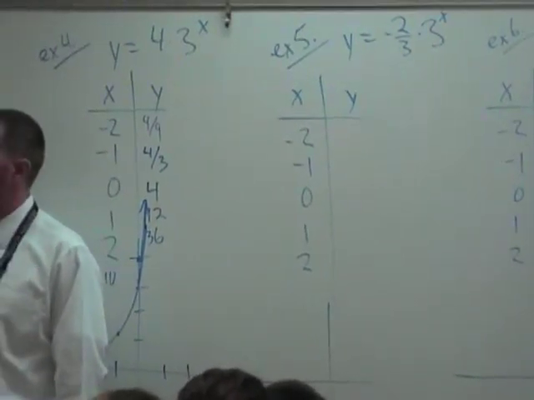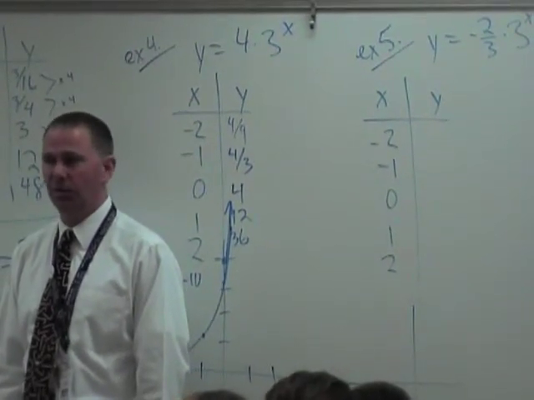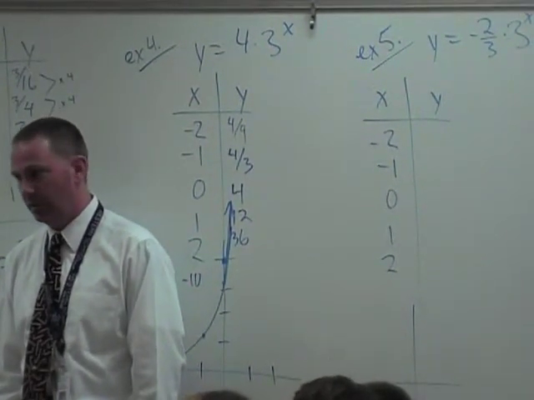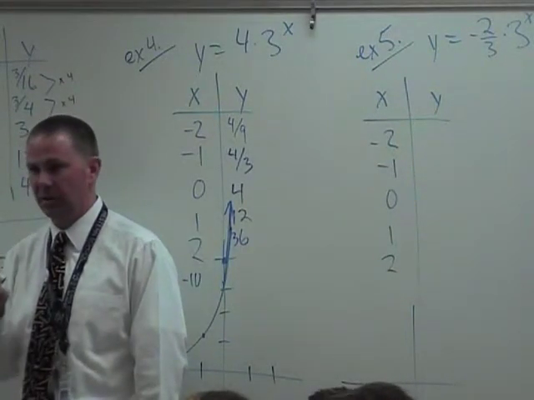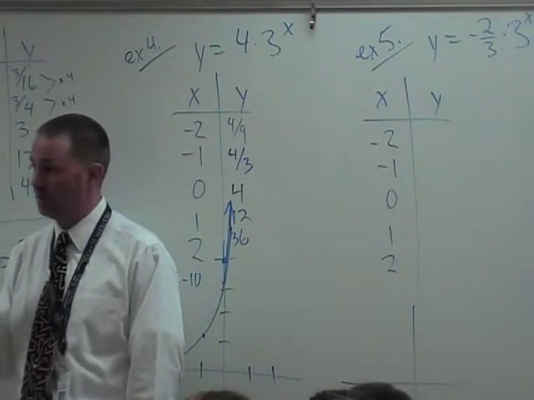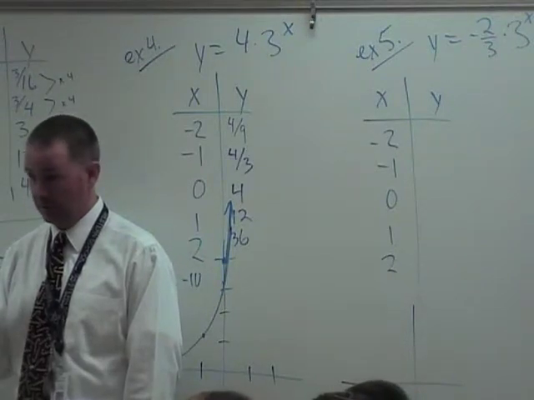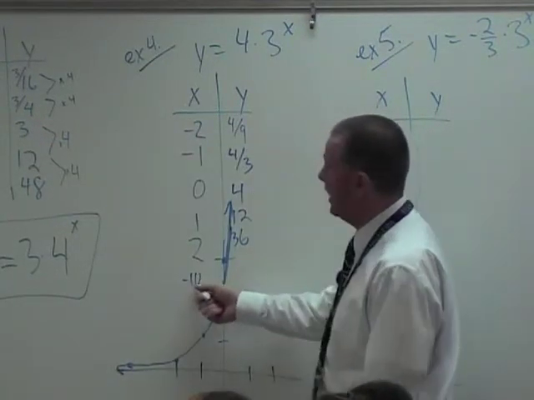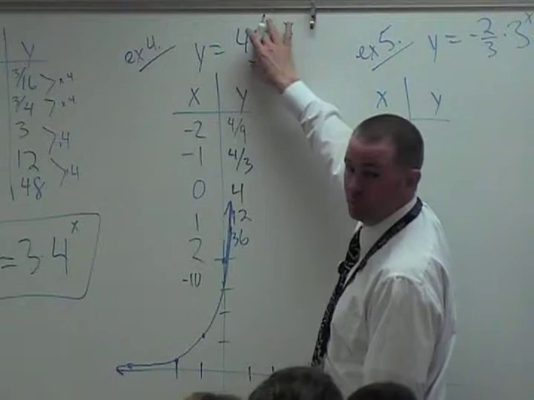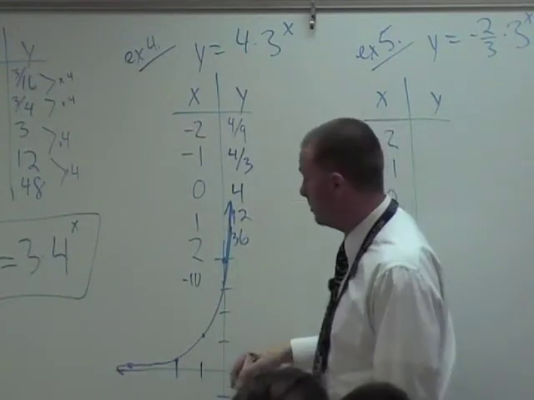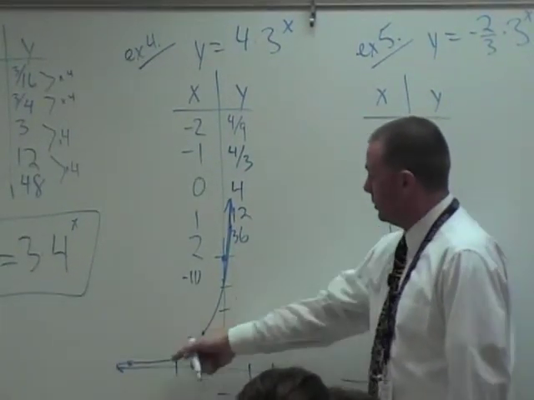Think about that. 1 over 1 is 1. 1 over 2 is half as much. 1 over 3 is 1/3. 1 over 4 is 0.25. 1 over 5. See how the bottom is increasing and the value is getting smaller and smaller? Yes? Okay. So 3 to the 10th on the bottom is going to be a very large number, which makes this an extremely small number. That is something you need to start to grasp. So this is getting ever closer to the x-axis but never crossing. Now, here's the graph of this.